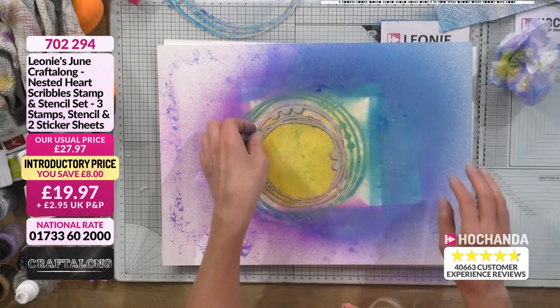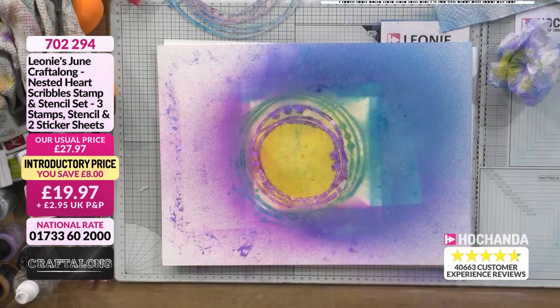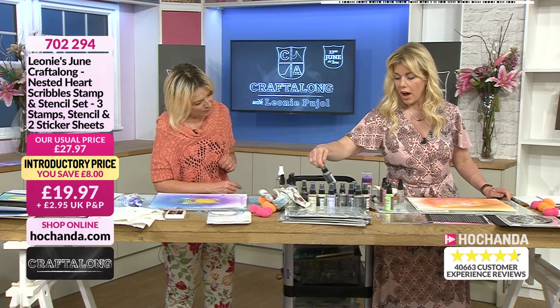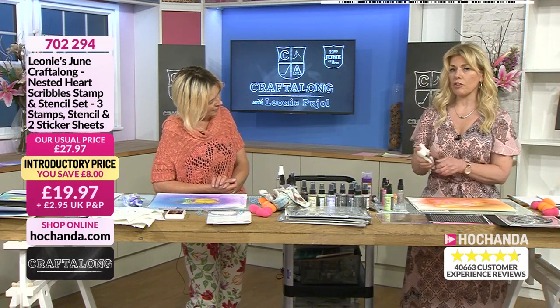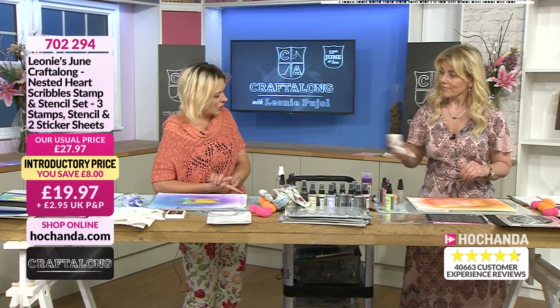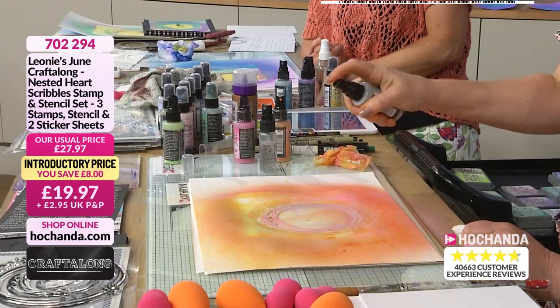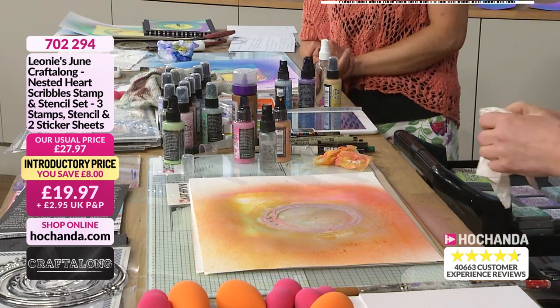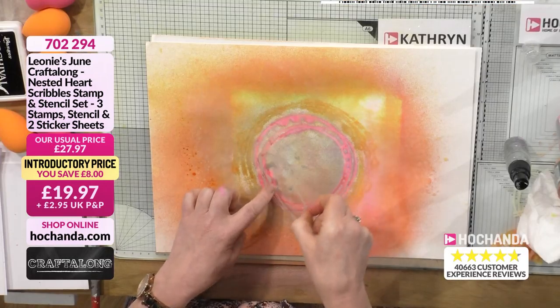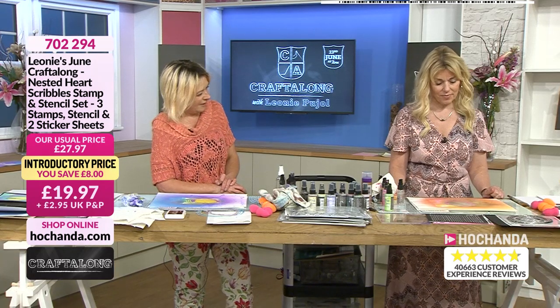I'm going to be brave again — I've gone for iced spruce. I was watching Tim Holtz's video and he was saying iced spruce was one of the first colours he'd pick because it's an all-rounder. Look — boom! That looks really good with the pink. It's got a bit of atmosphere to it. I love it. We've got a picture in — let's have a look. Joe from Dunkston — very good! Boom, well done Joe.